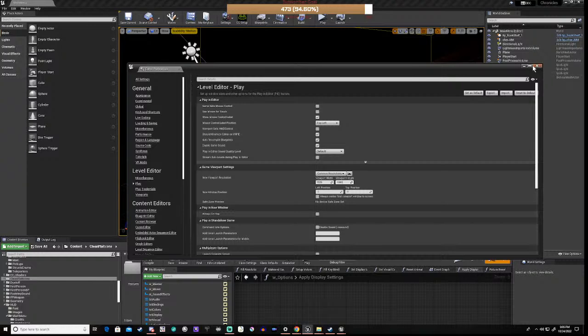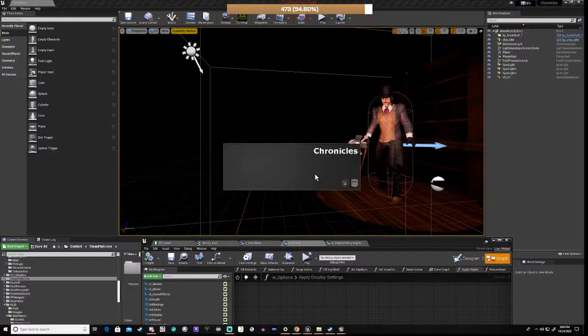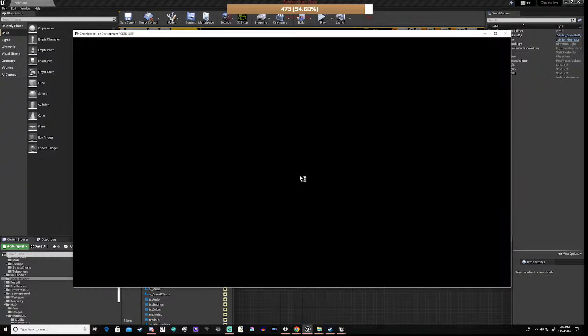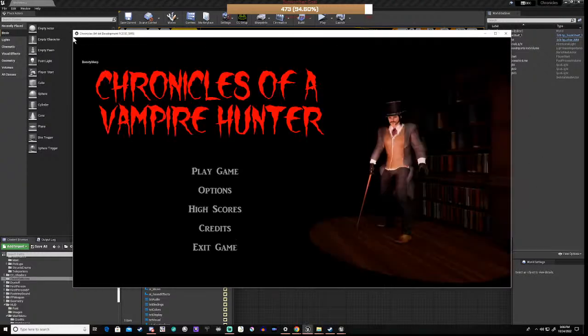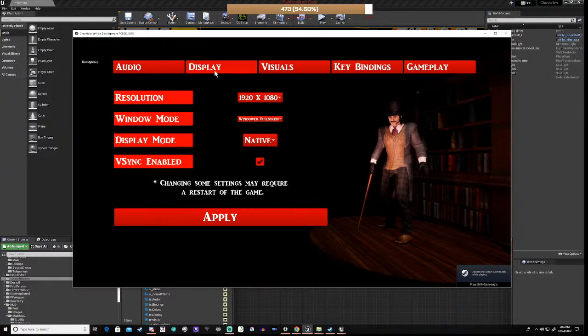we can, if we press play now, you'll notice this is much bigger now, right? And if we go to options, you'll notice that it tells us which one we're actually on at the moment.